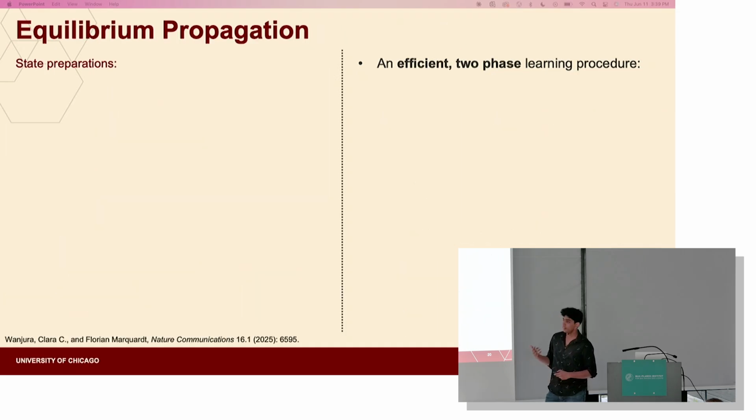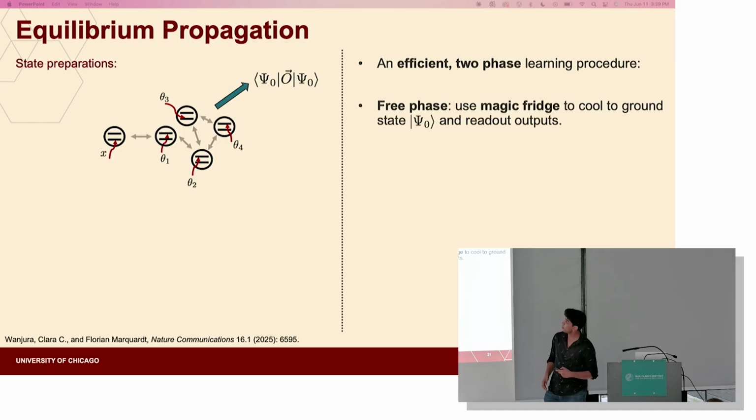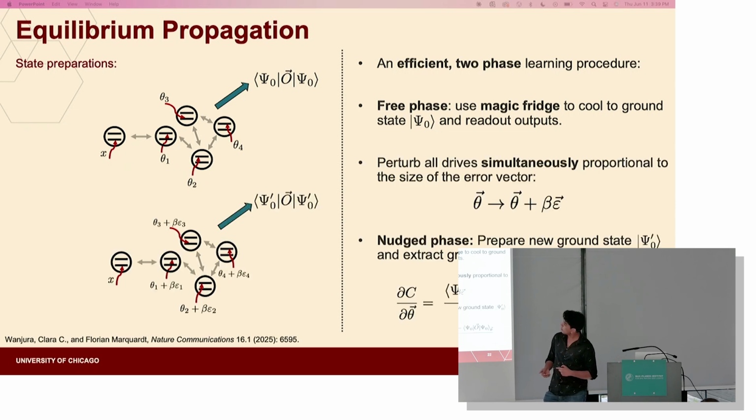So EP saves this problem partially, right? At least the scaling problem goes away, because the whole game here is that you have a free phase, you measure the observables that you care about in the present state of the system. I perturb everything by something proportional to this error vector, read it out again, and magically, well, it's not magically, but all the gradients that I care about happen in parallel. So I can update as many parameters as I want simultaneously, independent of system size. And this is the big promise, right?